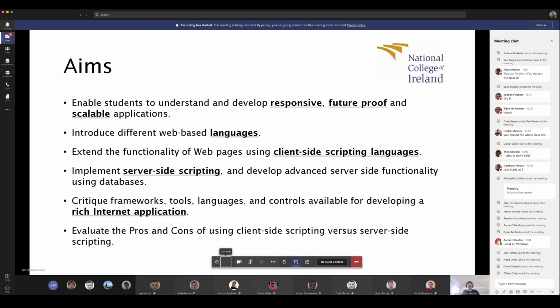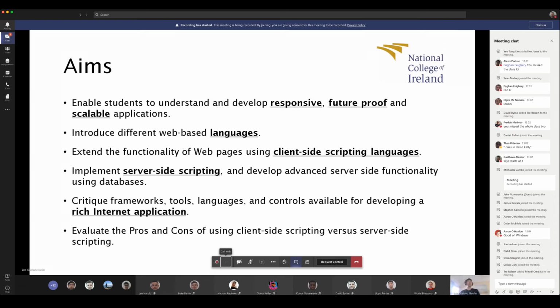You had the web design module last year. Now we are going to use that knowledge that you acquired during that module, and we will extend it with more features into the client side scripting, but also in the server side scripting of web application development.